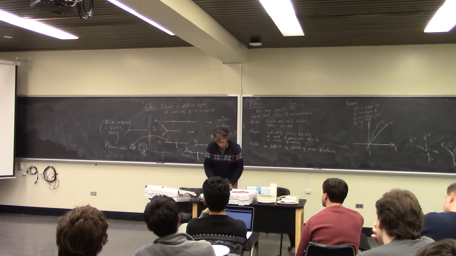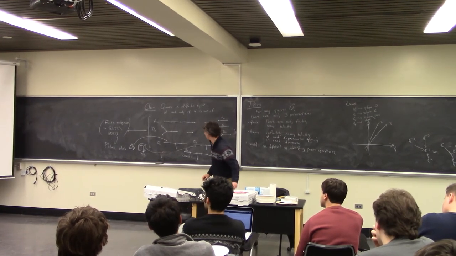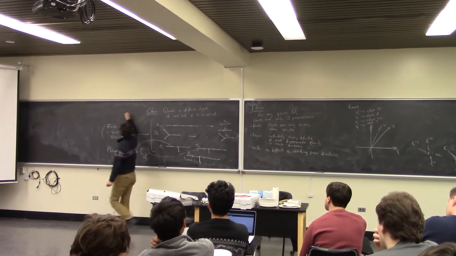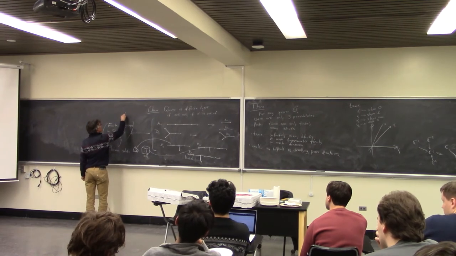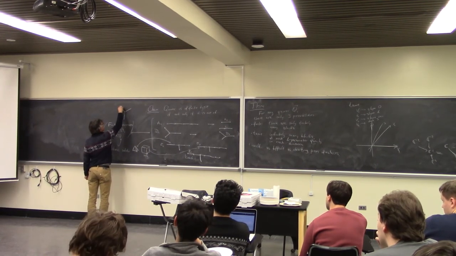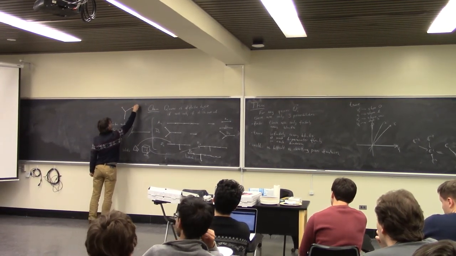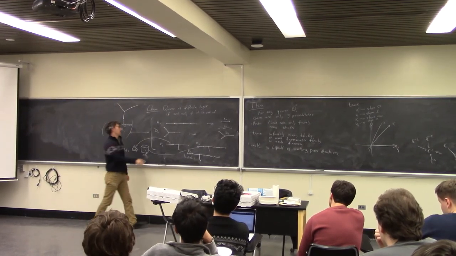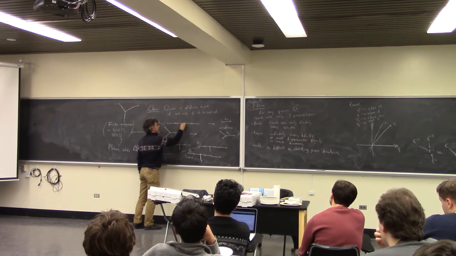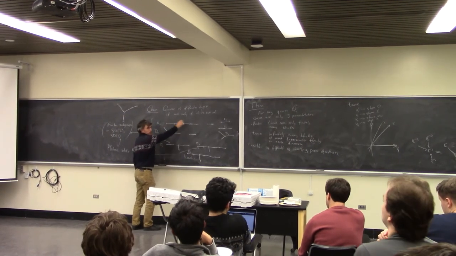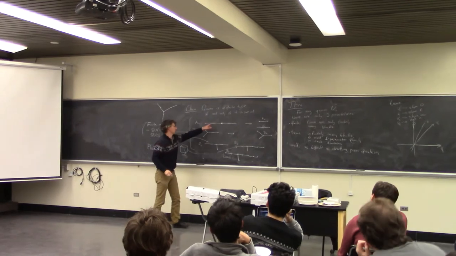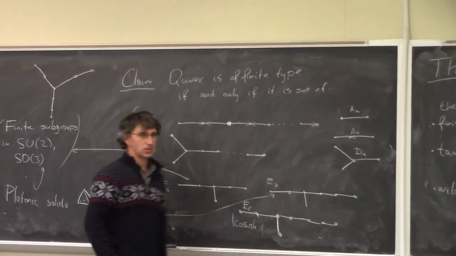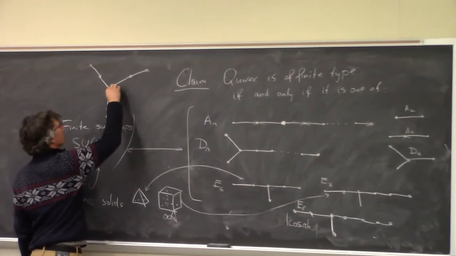So you can notice that each of these graphs actually looks like a star with three branches. You have a central vertex, and you have three branches going from it. Well, this one, okay, here you can think that you have two branches. Choose any point, and from this you go to any vertex, and from this you have two branches going up. Here you have three, and here you also have three. So all of them are of this form.